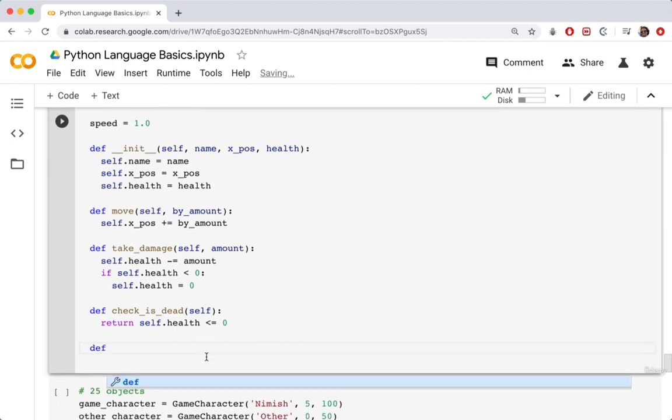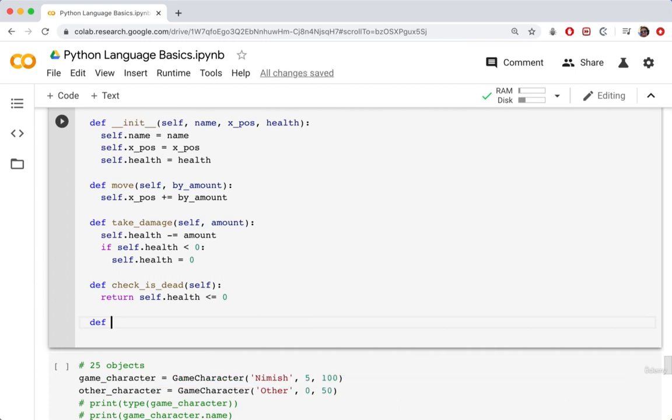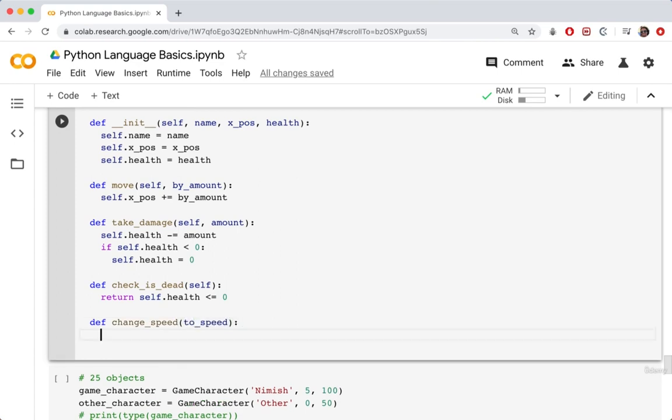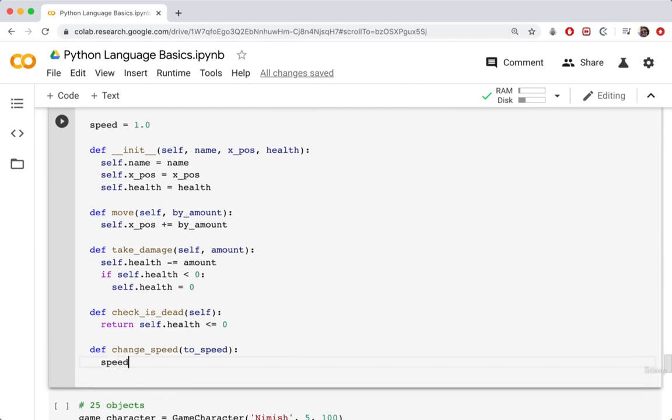So we can create a function, and we're going to call this change speed. We'll have a toSpeed parameter, and then we're going to say speed is equal to toSpeed. So what is different about this function than the others?